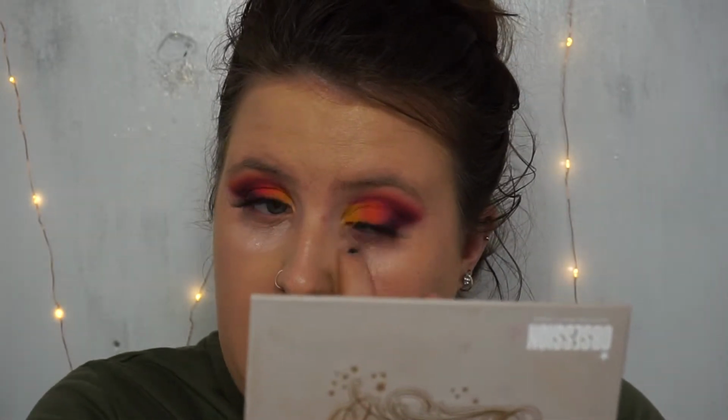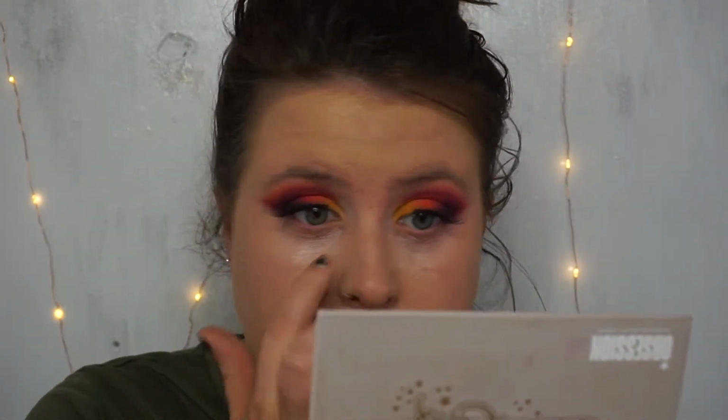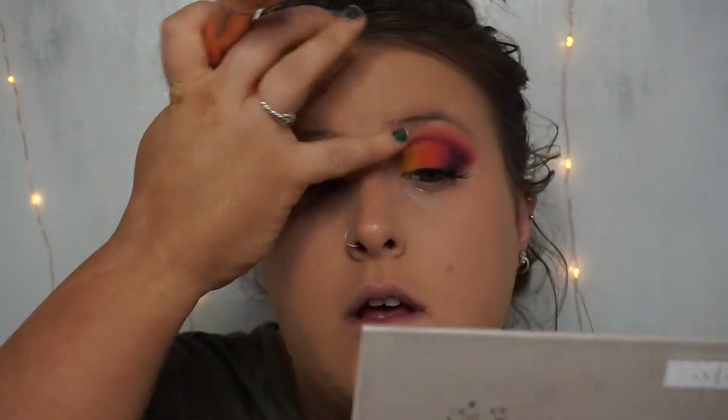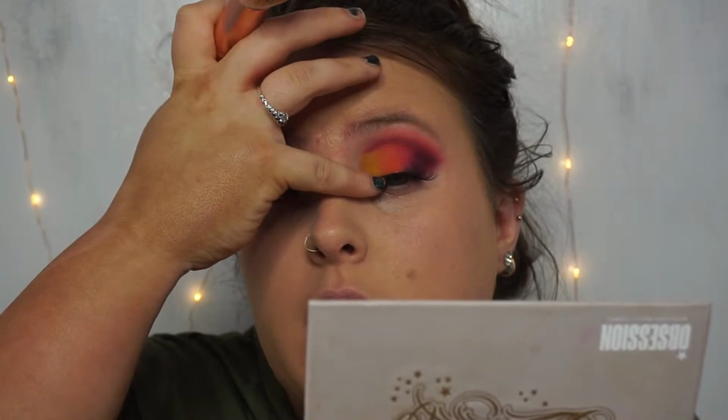I'm gonna use a sponge to blend it. I can't find the brush I usually use, and I'm not going searching for it, so I'm just gonna use my big beauty blender to do that. I'll use the foundation brush again to blend that in, because obviously it's a bit of a pinker tone. Why eyelash? Why? Okay, fix it for now.